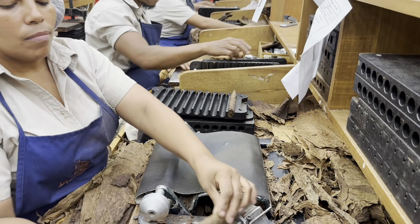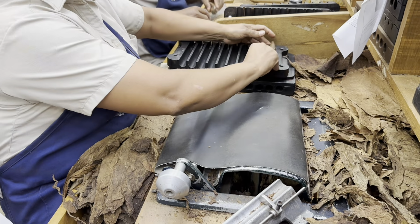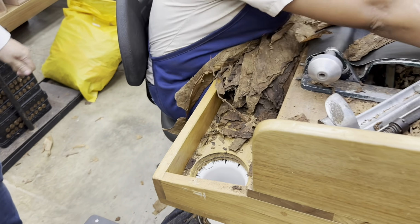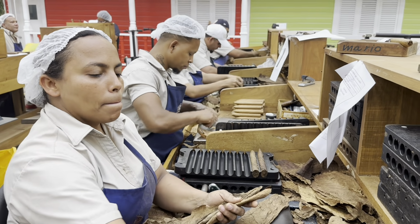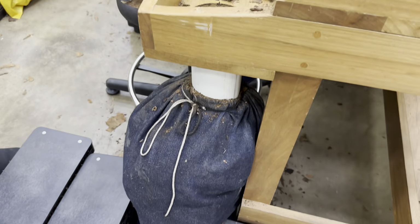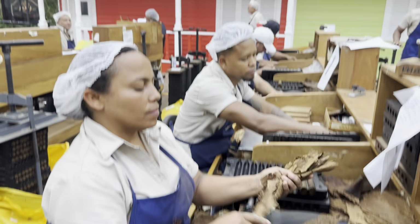So with this, we make cigarillos by machine. The tobacco that we put here, right? And what do you do with that? Cigarillos. Nothing goes to waste. It's a good tobacco too. It's the same tobacco that they're rolling in premium cigars. So sometimes you want to smoke cigars made by machine, but with good tobacco like this.